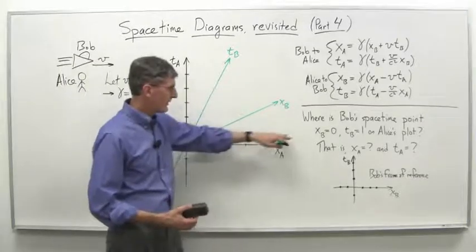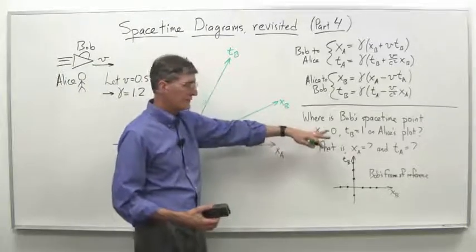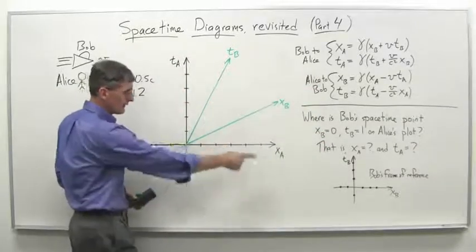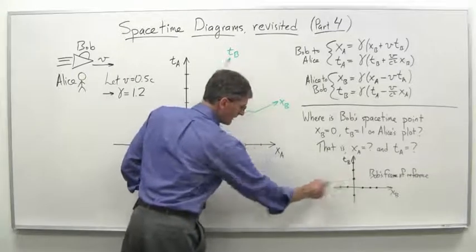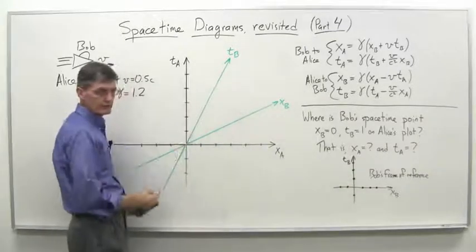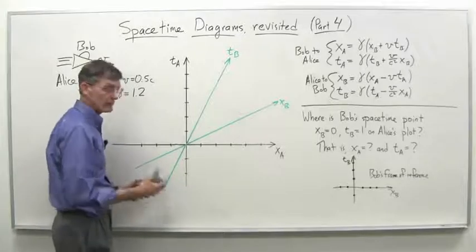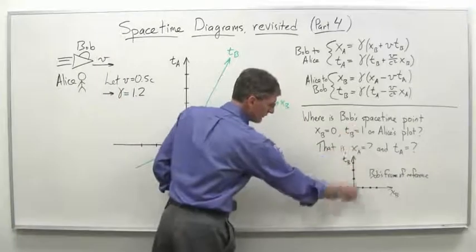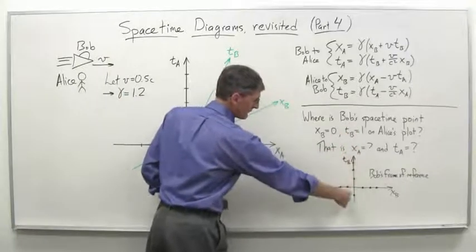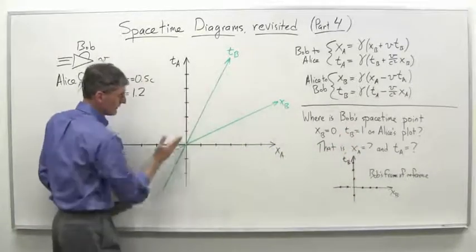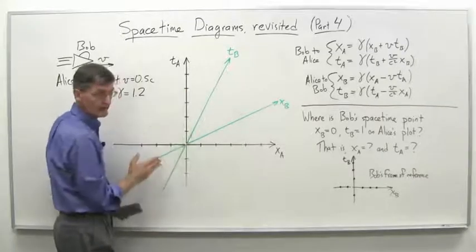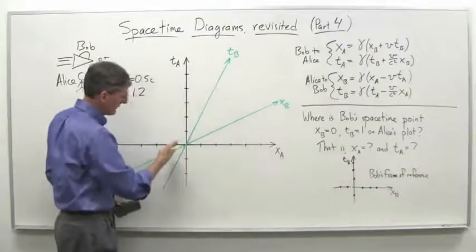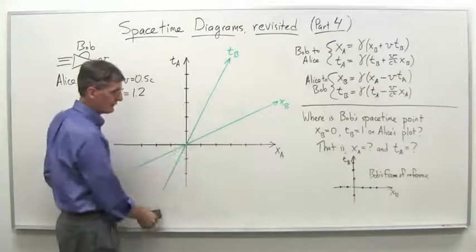So let's take a look at this. Bob's space-time point, x_B equals 0, t_B equals 0. We're going to use the Lorentz transformation equations to plot this point from Bob's frame of reference onto Alice's plot here. And we expect it's going to appear on the t_B axis, right? Because all these points are on the t_B axis. In Bob's frame of reference, we showed that this is how the t_B axis looks when we put it on Alice's plot. And therefore, we know this point is going to be on here someplace. We just don't know exactly where, and that's what we need to figure out.